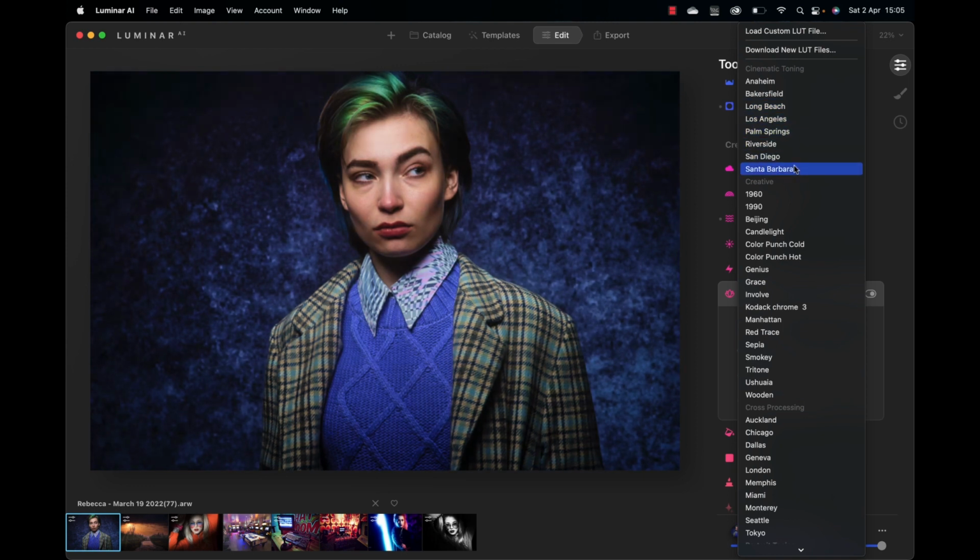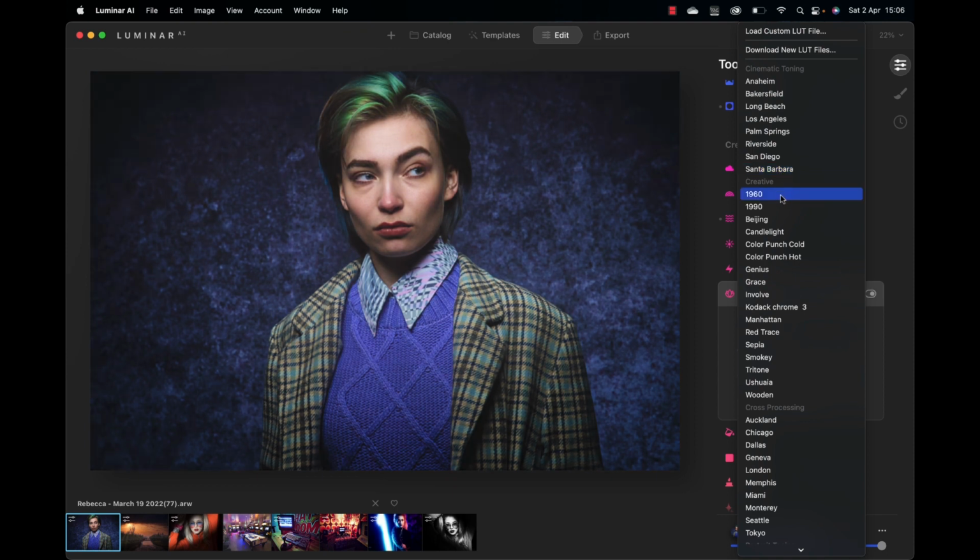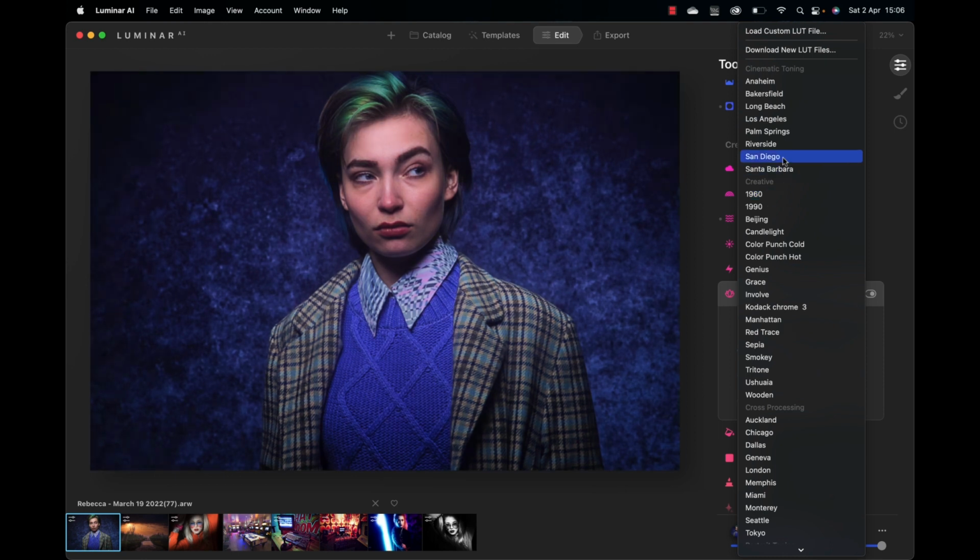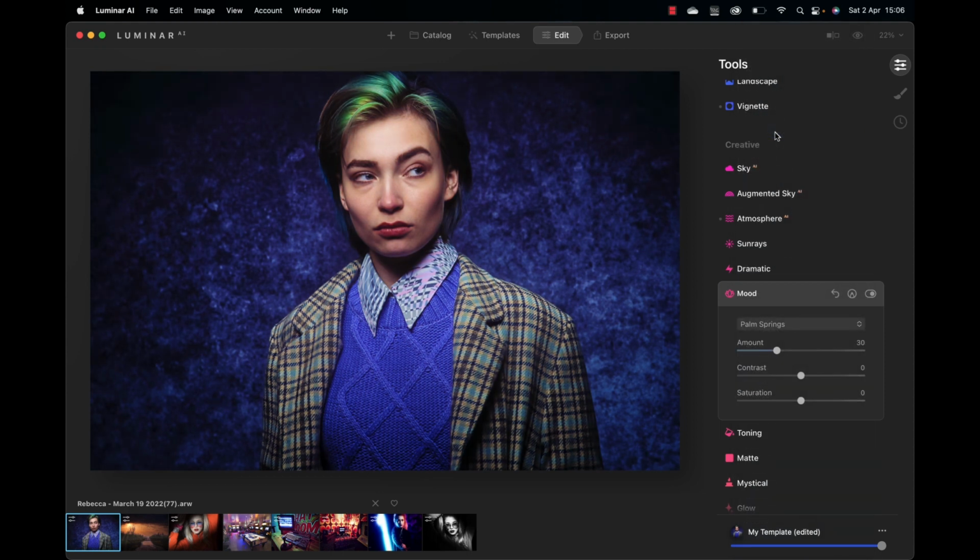Of course you can put them in your hard drive in the folder where these are, but then every time you update Luminar, they will take those out again. So you can just make a folder on your computer and copy it in again. It's not a big deal, but I would love them to incorporate it so that you can save your own personal LUTs. I think I'm going to go for this one.